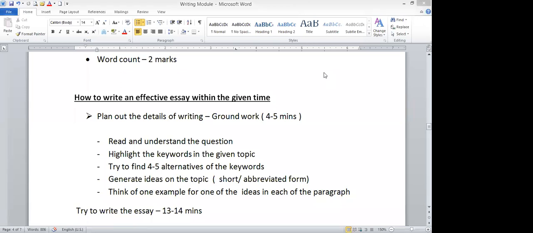So this groundwork, if it is done and you're grammatically sound, at least to an extent, you are able to create a good score in the writing. It is not a difficult task as such. After the groundwork, what we suggest is you need to know your template by heart, whichever templates we're going to share for type 1, type 2, type 3, type 4, know them by heart.